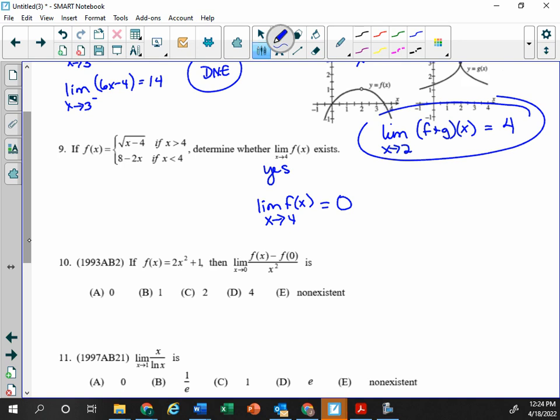Do what? I'm sorry. No, because this isn't the continuity test. Yep. If it was, yes, you'd absolutely do your bullet points. But this is just, does the limit exist?